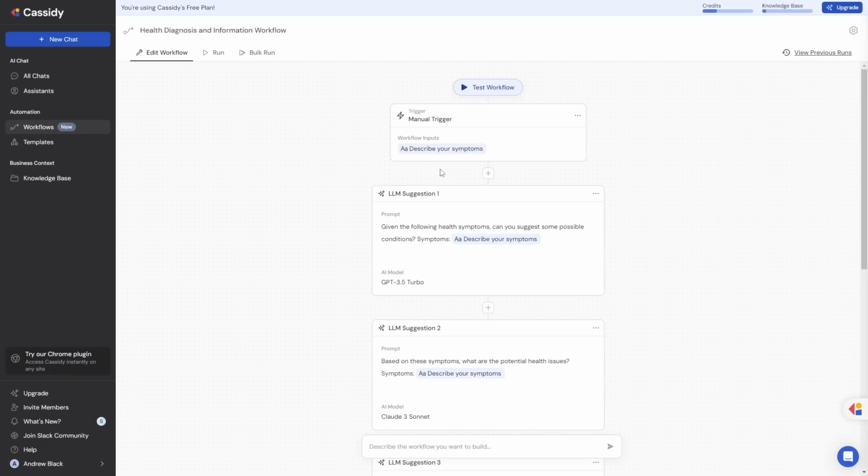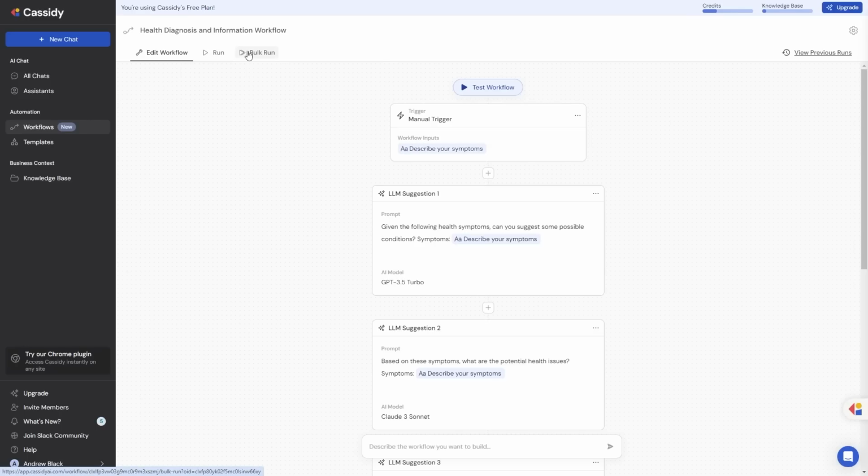So what you're currently looking at is the workflow that I've created. Now, trust me, guys, this is very, very simple. Before you think that this is confusing, just watch the tutorial and I promise you guys, you're going to be very surprised at how easy it is to build a simple workflow like this. Just trust me. So what I have here is a very simple workflow that I've built that you can use, where you have multiple LLM agents in order to cross-reference different ideas to be able to get you an overall better response. So this is a health diagnosis and information workflow.